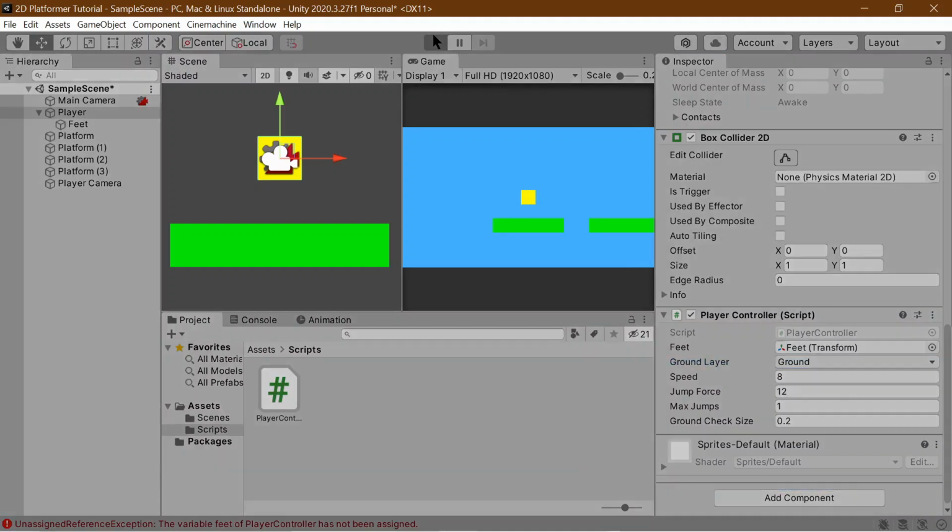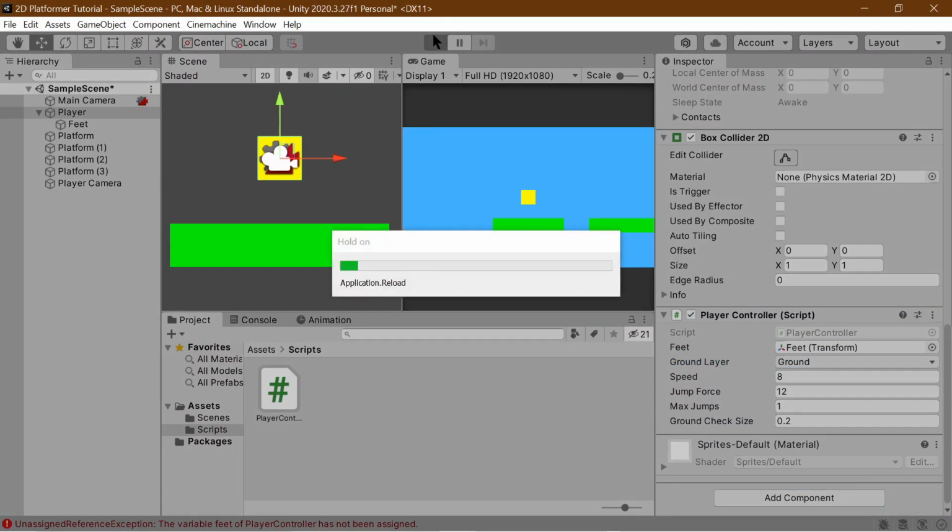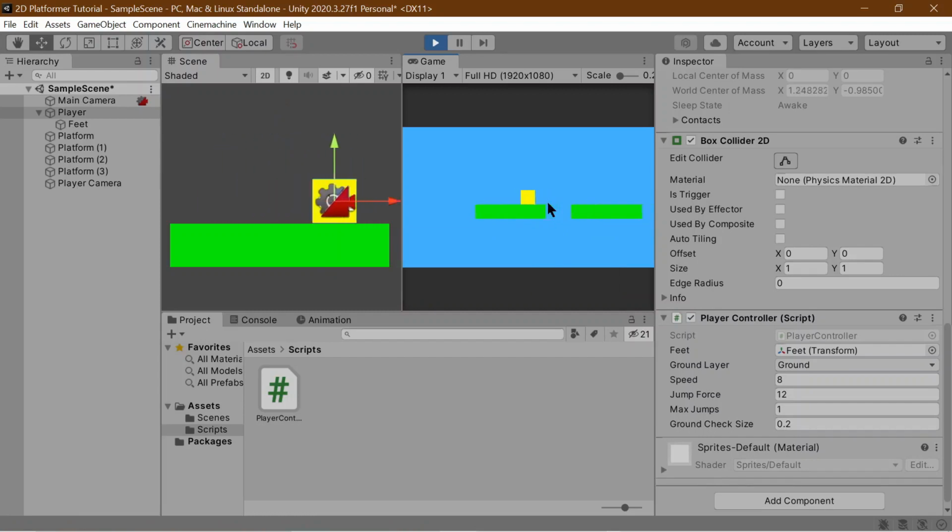Now if we press play, everything should work smoothly, or almost everything. You can move across, your camera will follow you nicely, you can jump between different things, and if you jump, you have an extra jump in the air, but you can't jump more than that. Also, if you fall off a ledge, you only have 1 jump. Now if we change our max jumps to, say, 3, you'll see that you have 3 jumps in the air before you can't jump anymore. And if you fall off, likewise you have 3 jumps and then you can't jump anymore.